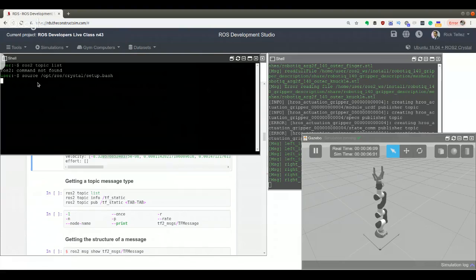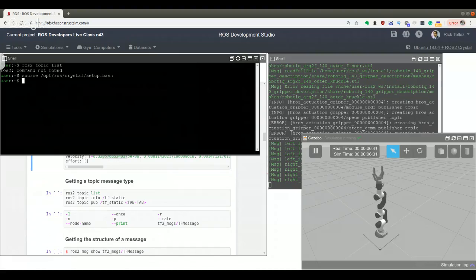If you type that, it sets this console in ROS2 mode, let's say. Now the ros2 command is going to be found. Usually we put this source inside the bashrc file. We haven't put it yet, maybe in the next days we will, I'm not sure, because it depends on other decisions on the platform. In any case, you need to know that, because you can have this problem on your own computer.